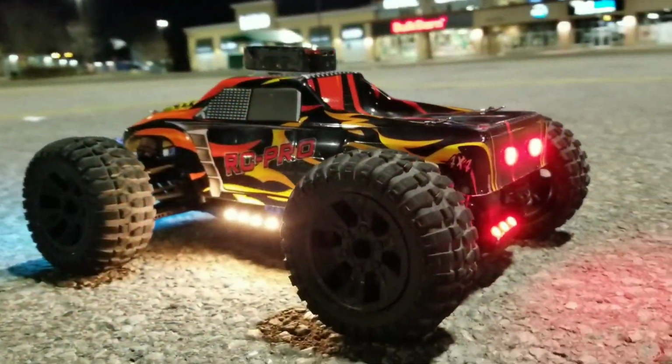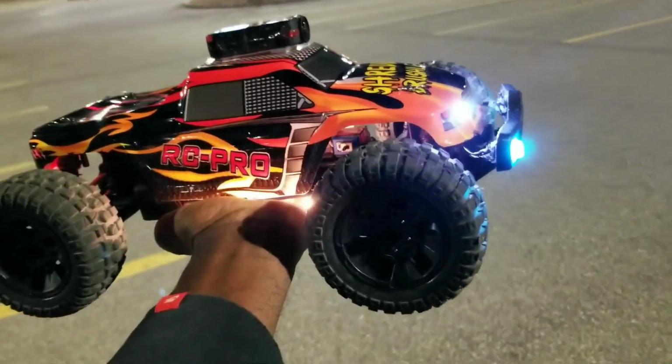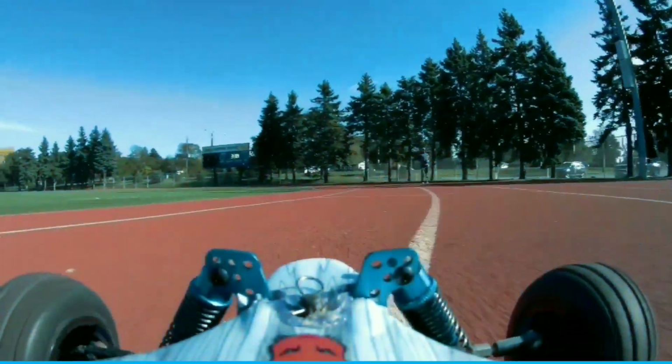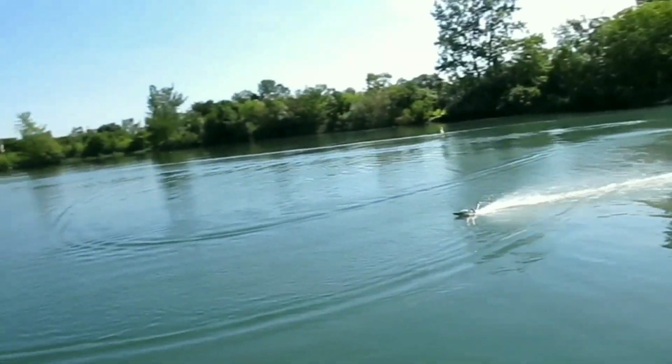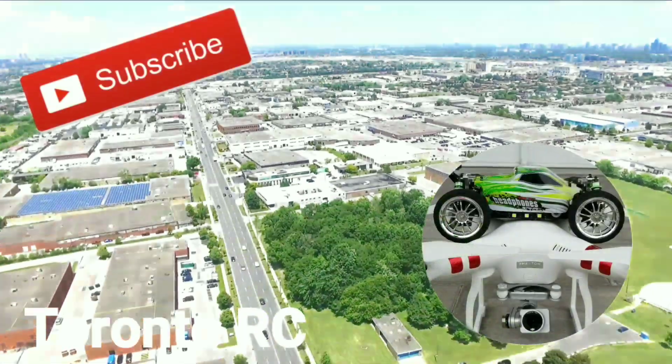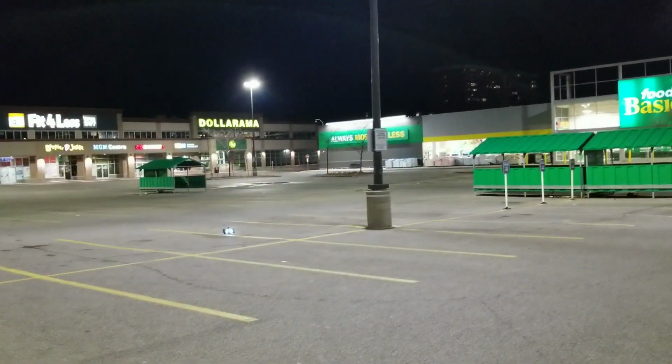Brushless 1/12 scale beast. All right, let's do a night run, man. Let's do it, guys. Oh, the shredder. Shredder is sick, guys. Ridiculously fast. Ooh, look at that.